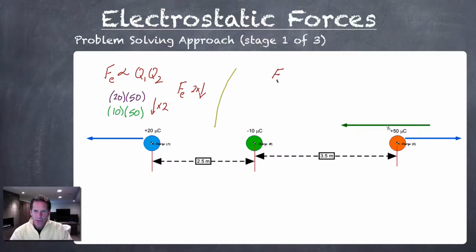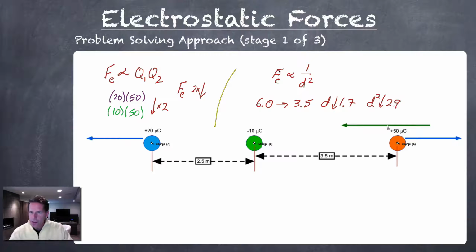So the electric force is inversely proportional to 1 over the square of the distance. So if we look at the two situations, in the first case, the 20 and the 50 microcoulomb charge were separated by 6 meters. And then we switched to the other situation, the 10 microcoulomb charge. It was only 3.5 meters away. So in other words, the distance decreased by a factor of about 1.7 times. But because the electrostatic force is inversely proportional to the square of the distance, we need to look at the impact that would be on the square of d. So if we square 1.7, we'll get 2.9.